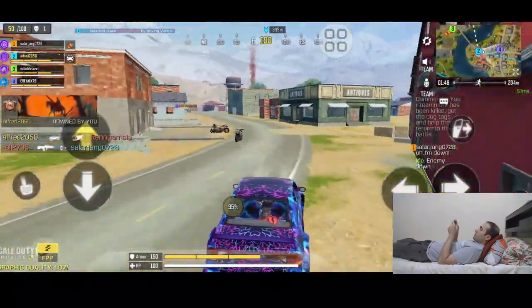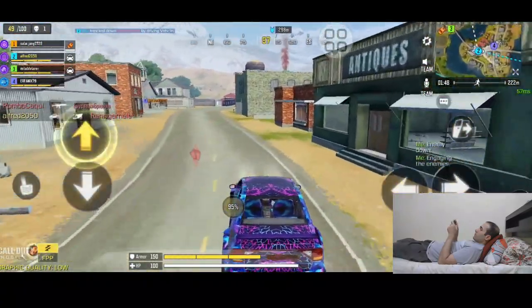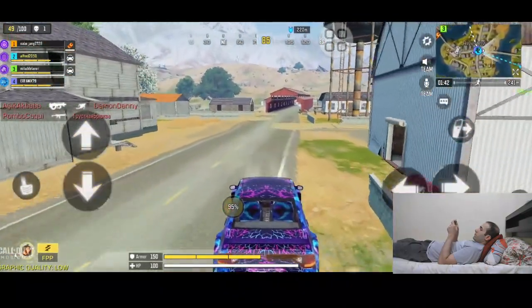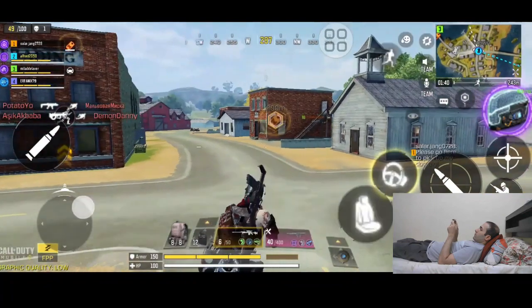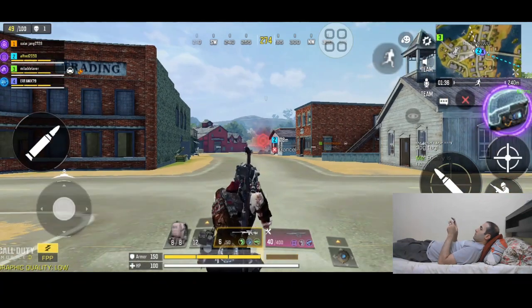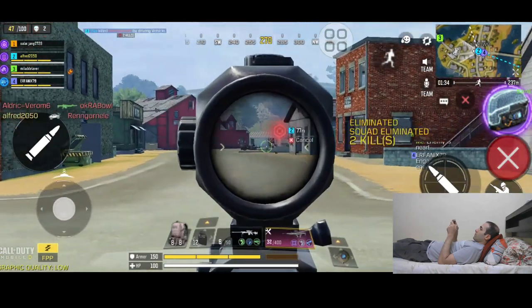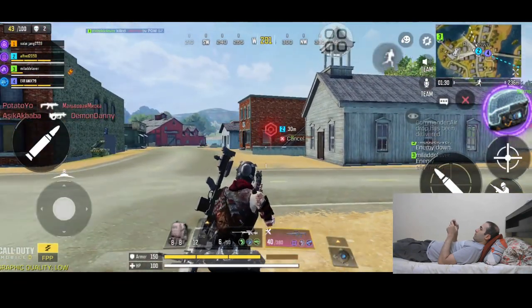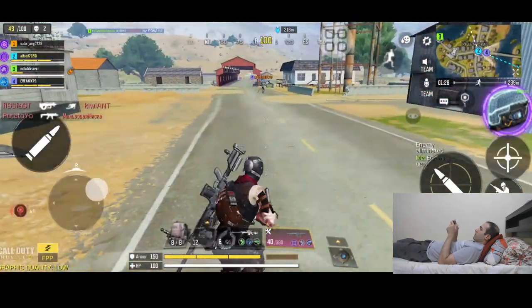Enemy down! Engaging the enemies! Enemy is near! Airdrop has been delivered. Shield turret deployed. Enemy is near!